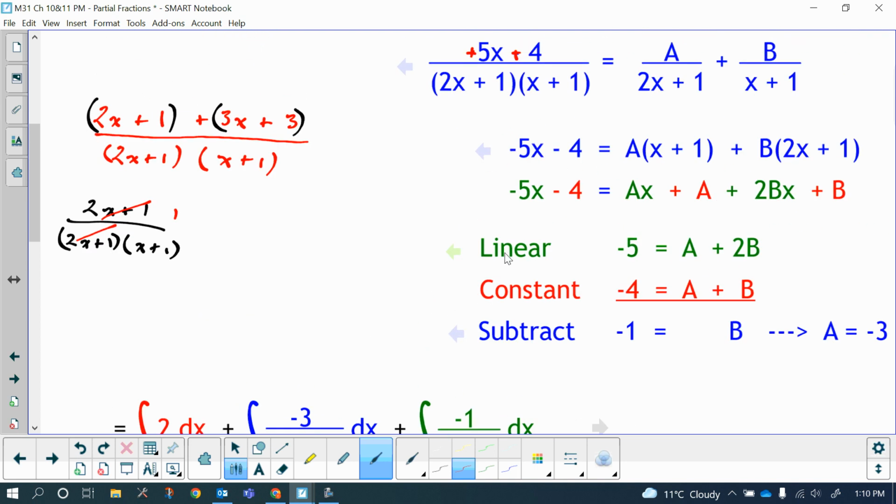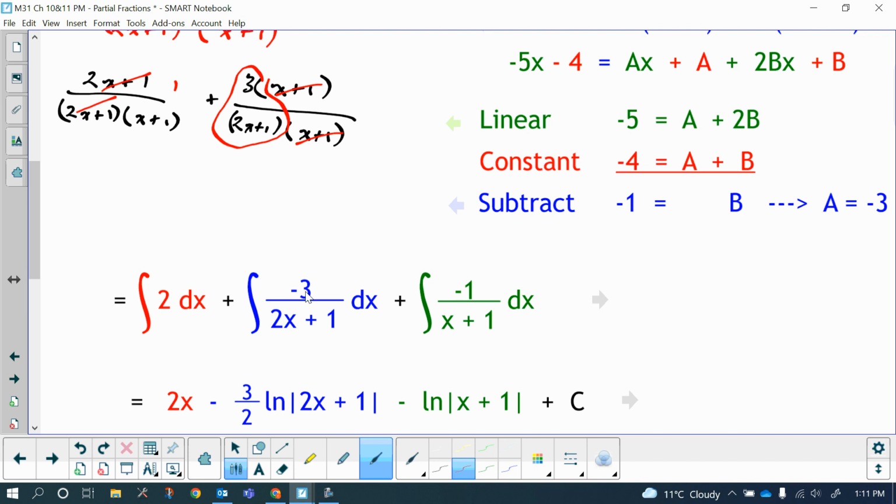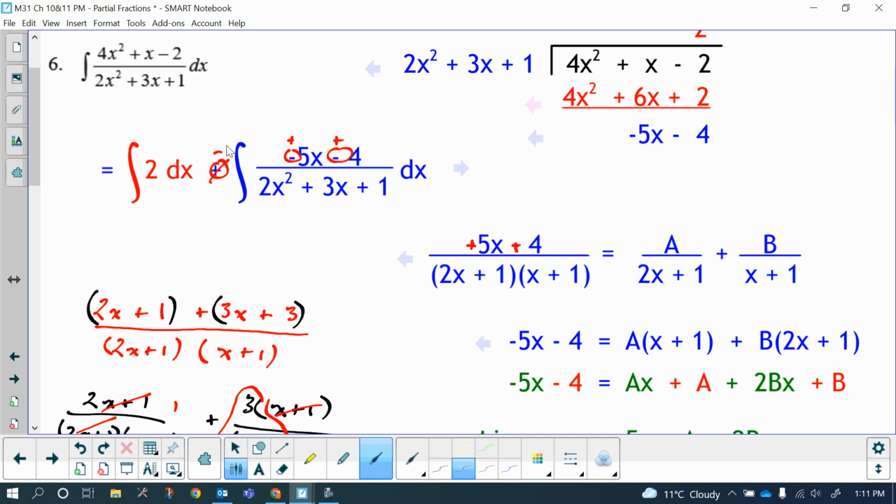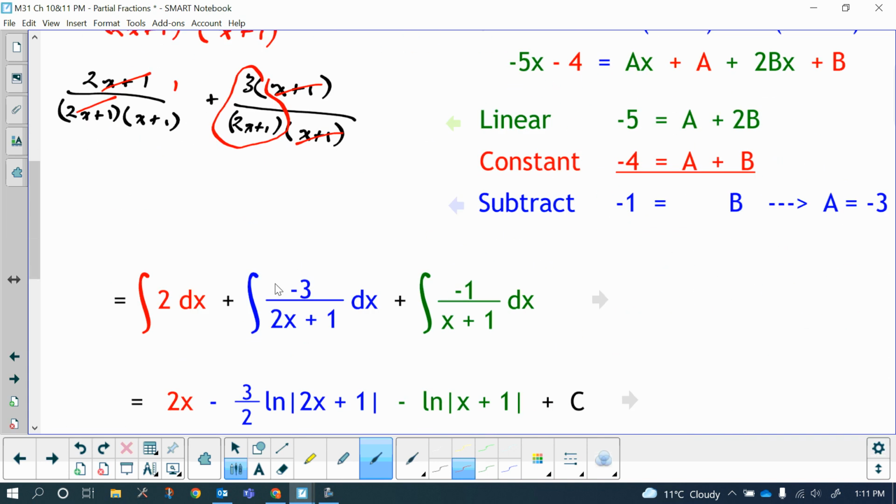Similarly, as we look at the second rational expression, we can factor the 3 out in the numerator and have an x plus 1 all over 2x plus 1 over x plus 1. And I see now that these x plus 1's cancel out. And so I have 3 over top of 2x plus 1. Well, notice down here in blue, I have a negative 3 over 2x plus 1. Again, the negative sign I had initially factored out over there, so it would show up again in front of my integral sign.